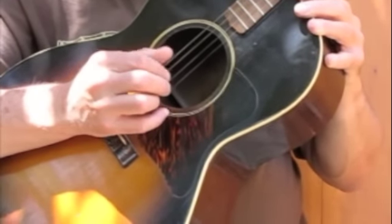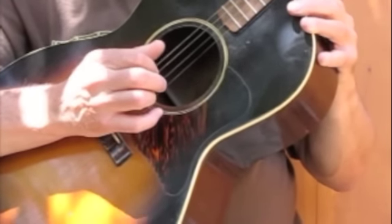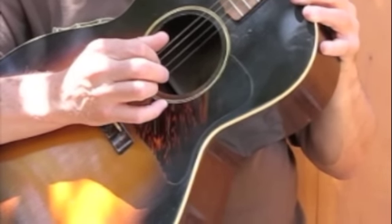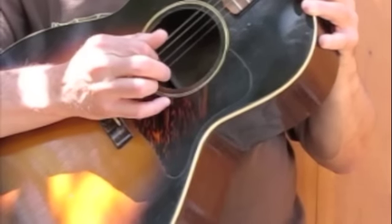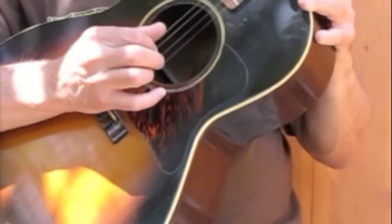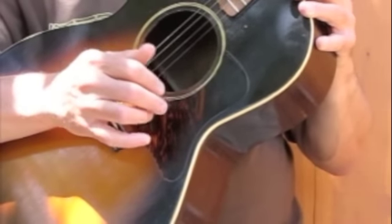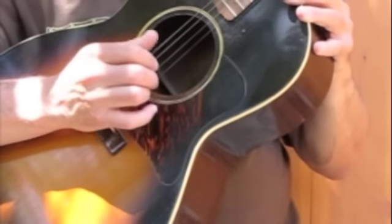Thumb, thumb, first finger. Thumb, thumb, first. Thumb, thumb, first. Okay, that's part one. Here's the second part.